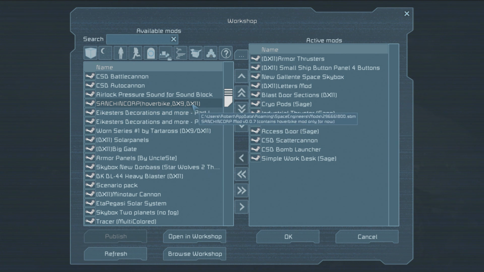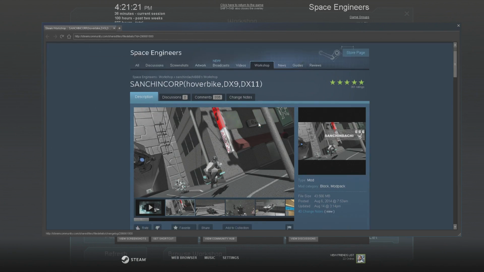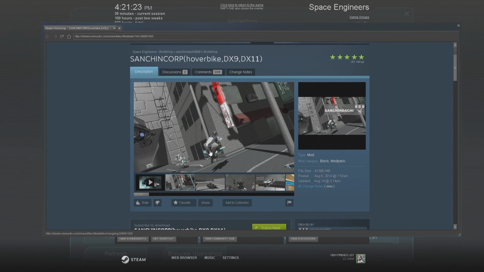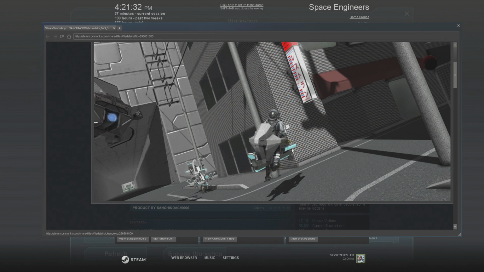Another must-have. The Hoverbike mod, DirectX 9, DirectX 11 support. This one, I love it. It builds these super small pieces that you can build these tiny little hover bikes with. Now, I don't actually build the hover bikes. What I use them for is for pieces on fighters.